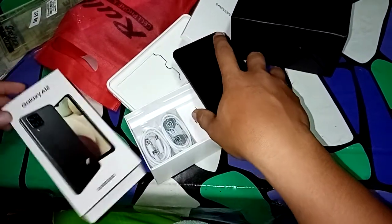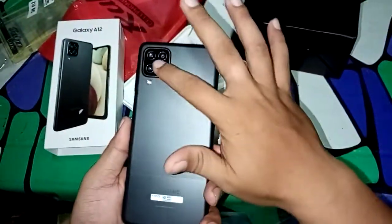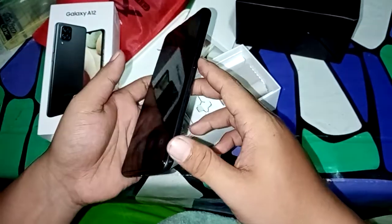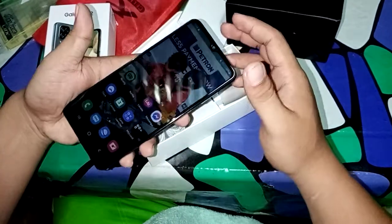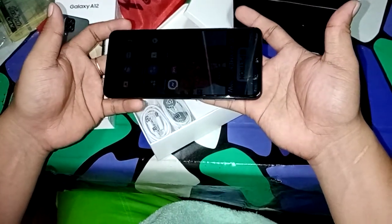It's the Galaxy A12. In the back portion, you can see four cameras. Here is the flashlight, and of course it is 4 gig RAM and 128 GB storage, and it's touchscreen. See, when this is off, let's wait until this phone is off. Okay, it's sensored, no? It's a touchscreen sensor. Alright, okay, we'll just wait.